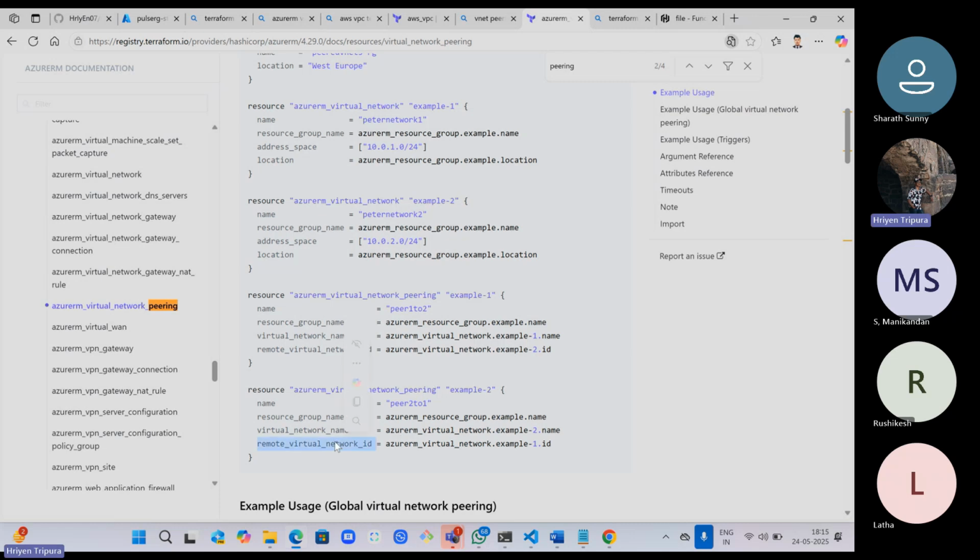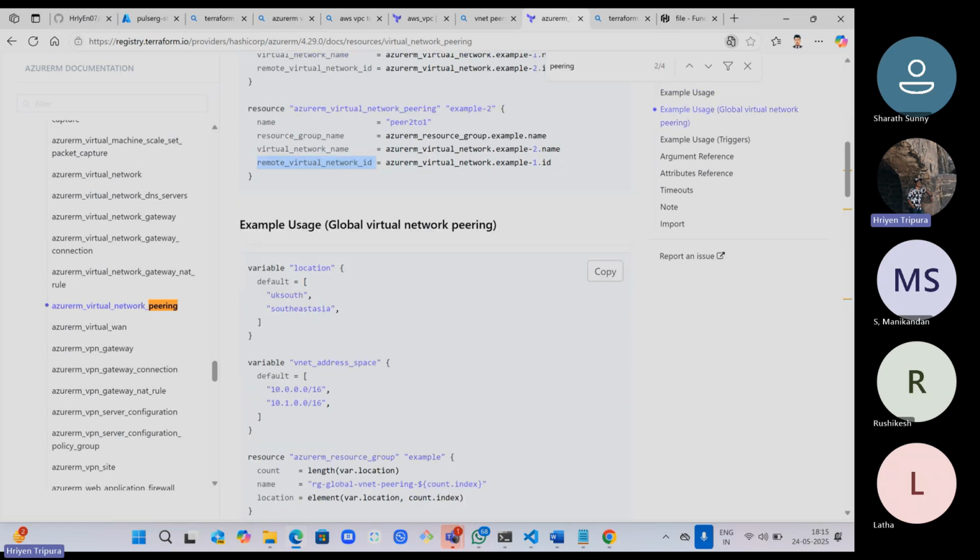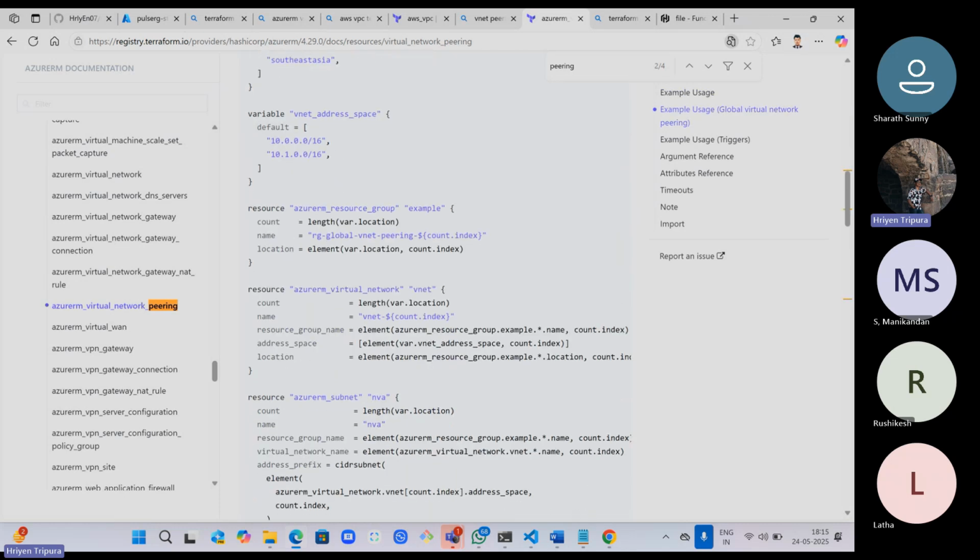As I told you, depending on this, it will change. Basically both sides you have to peer. Normally if you peer one side, that should be fine. You don't need to define source and destination. Once you define one side, automatically they will have the communication.